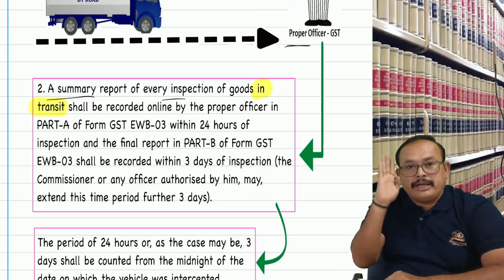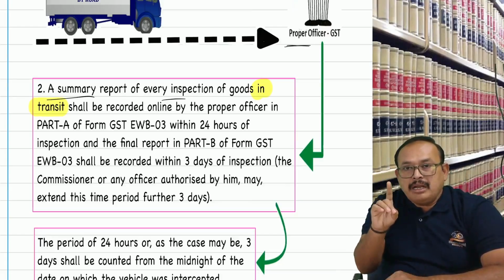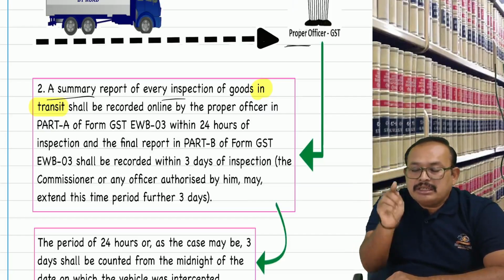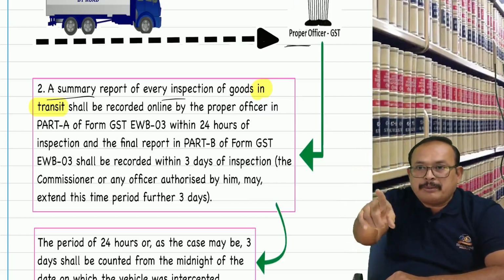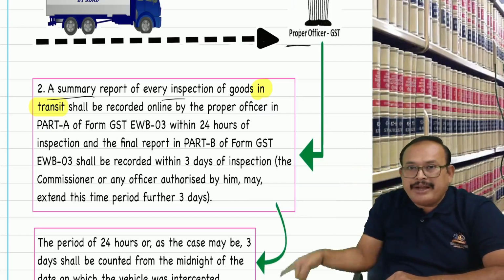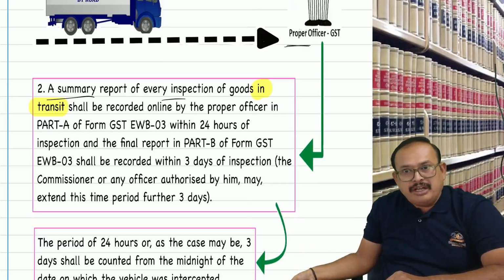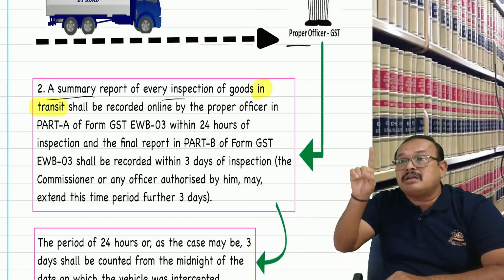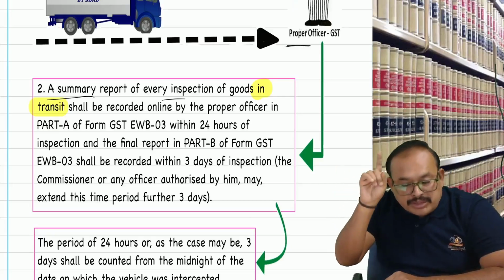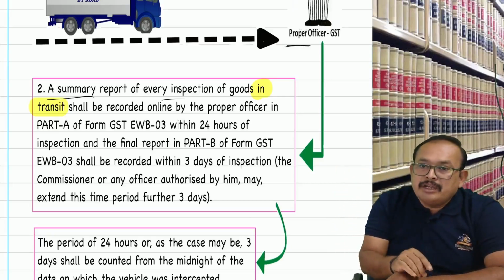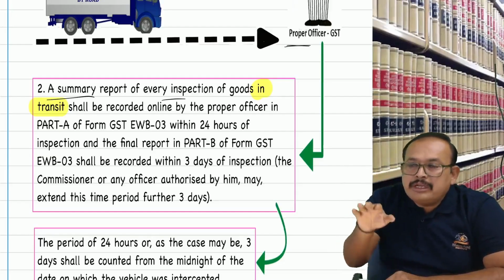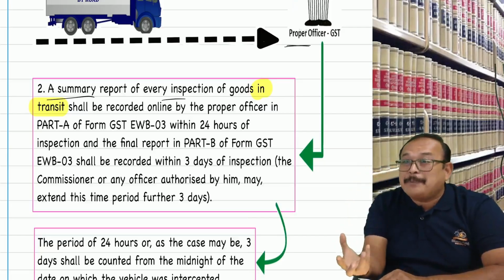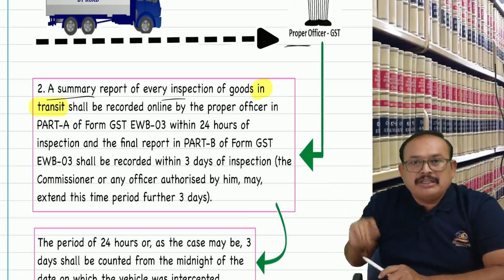I am highlighting this: if the e-way bill is not in transit, the department has no importance in verifying the e-way bill. A department officer cannot verify the e-way bill when the goods are already unloaded into the factory. After that, Section 129 detention and seizure is not possible. Judgments of the judiciary say so. Only during transit by road can the department detain the vehicle, called detention, and invoke seizure in the absence of, for example, an e-way bill.